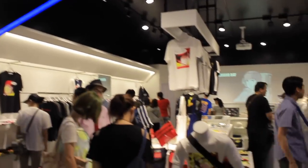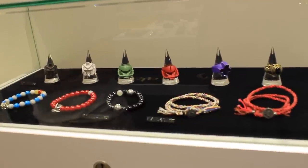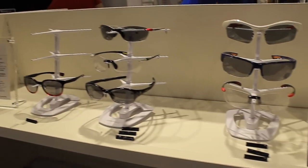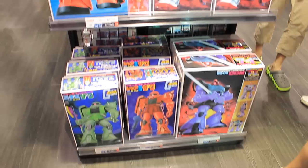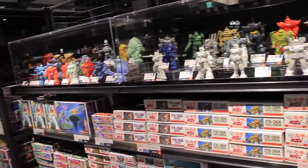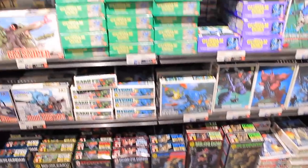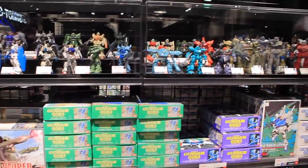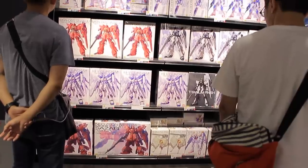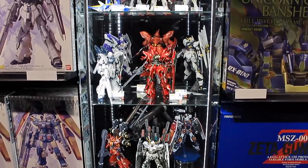Just to the left of that is the Strict G store where you can get all your Gundam t-shirts, clothing, jewelry, bags — pretty much everything you'd want, and Strict G tries to keep it classy. And of course then is the gunpla shop itself. They have so much here, they must have literally every kit ever made. All the kits in this section are separated into different series, different grades, and different kinds of gunpla. There's a big section of only Ver. Ka kits, and all of these are pre-made so you can check them out before buying.